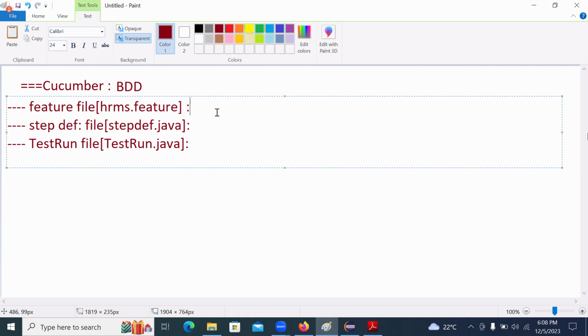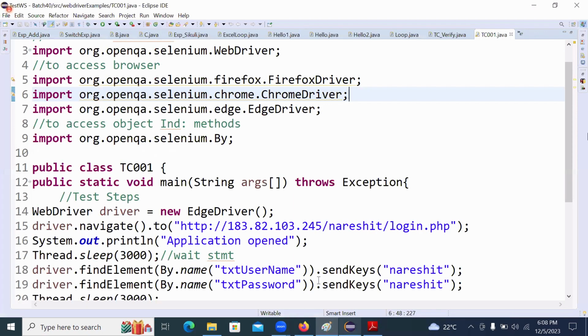Just make a note of the description for these three things. Take the first one, the feature file. Write the description: to provide all manual steps to develop automation scripts.